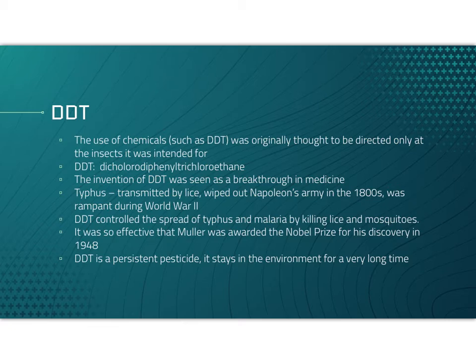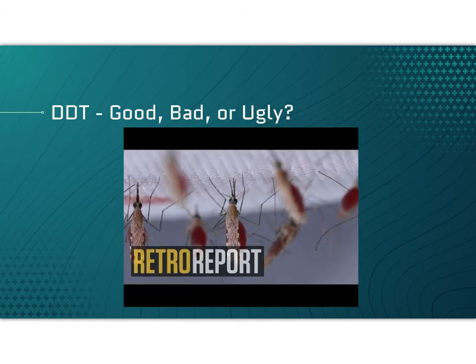However, what they found is that DDT is a persistent pesticide. It stays in the environment for a really long time. So although it was very helpful in controlling disease that was killing people, we also needed to start thinking about the after effects. So I've linked this video underneath this one on our course website, just so you can take a look at it. It talks about DDT, its use, and when they figured out that it wasn't maybe the most helpful.